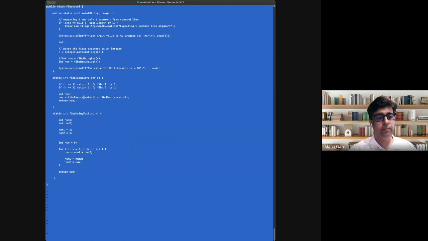Don't you think? In fact, if I rename this function from Fibo recursive to just Fibo, do you think this is very easy to read or not?